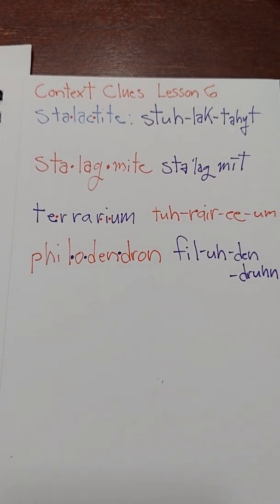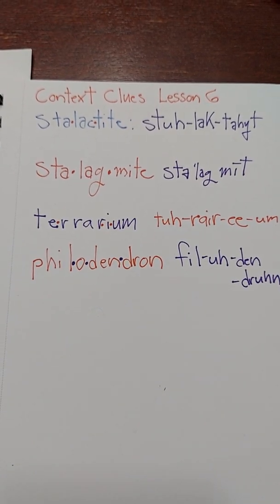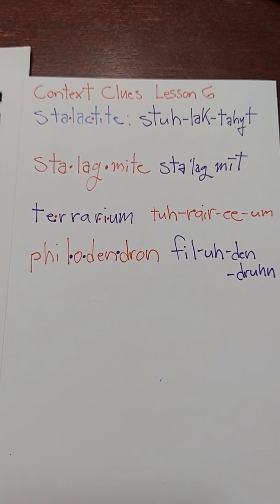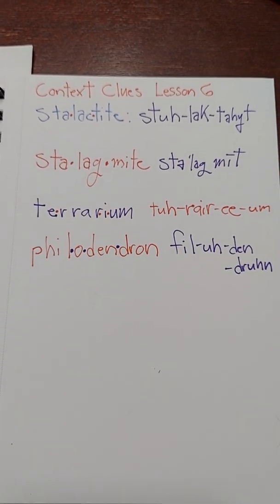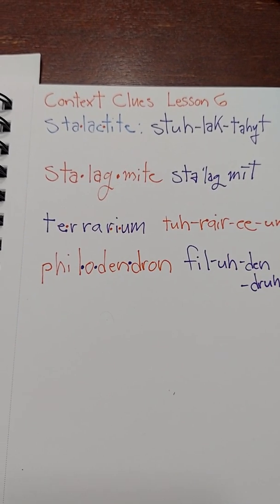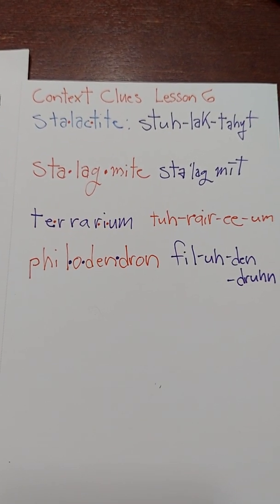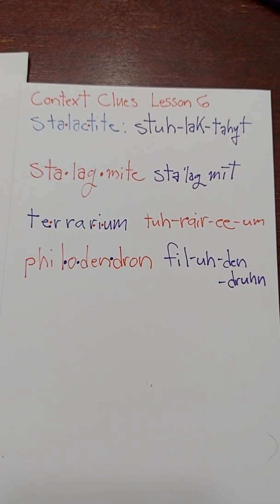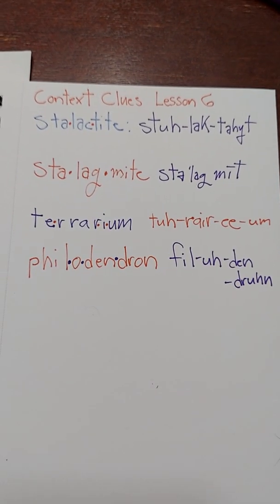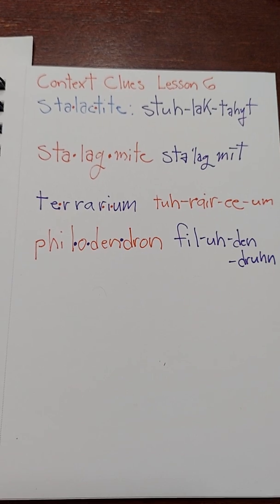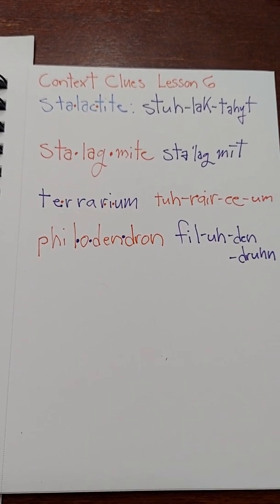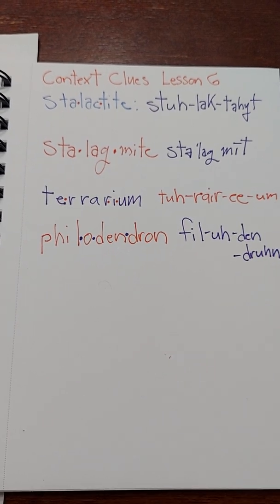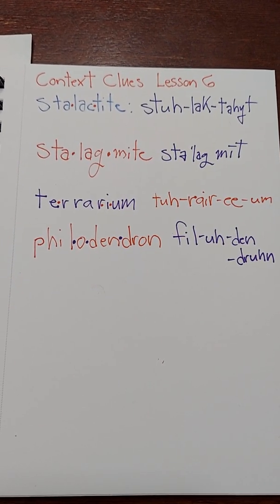And when you look at the dictionary and you see those dots there, that lets you know the amount of syllables. STA is one syllable, LAC is another syllable, and TITE is the third one. And then to the right in purple, in this case, is how you pronounce it, stalactite. Number 2, in orange here, we have stalagmite, another 3 syllables. And that's how you say it, stalagmite.